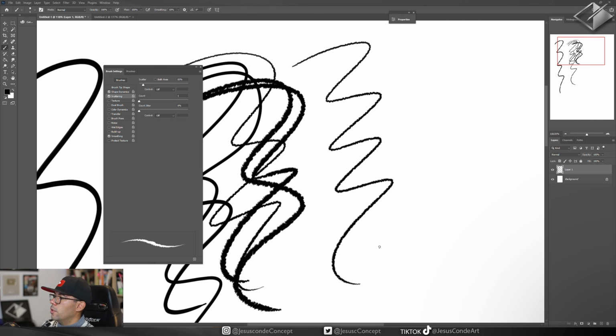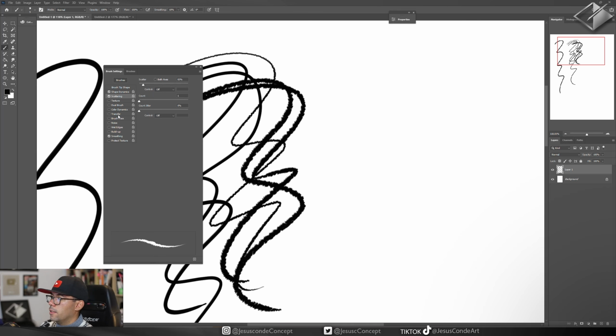But I'm also noticing that I might need transfer, which is the setting that makes the brush go less opacity and then more opacity with how much pressure you put on it.